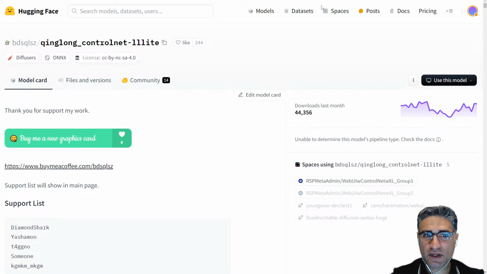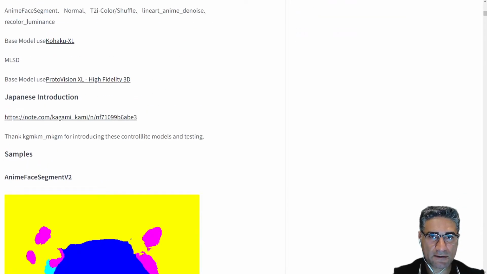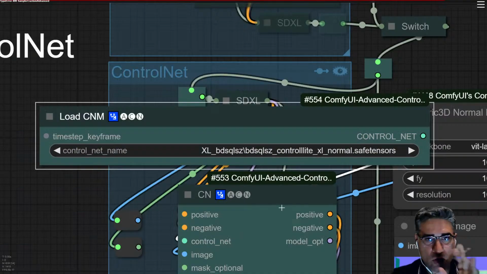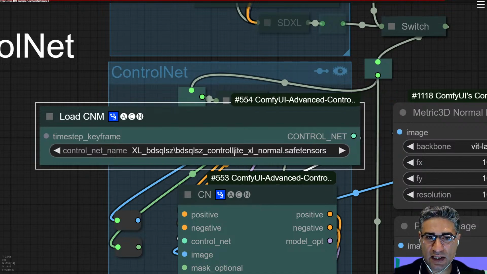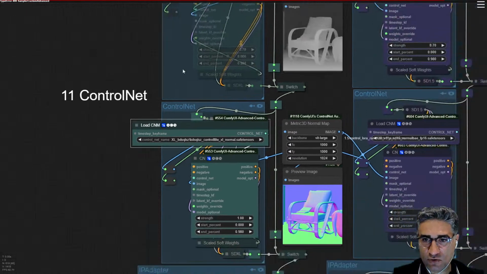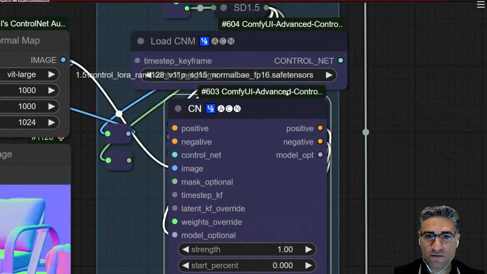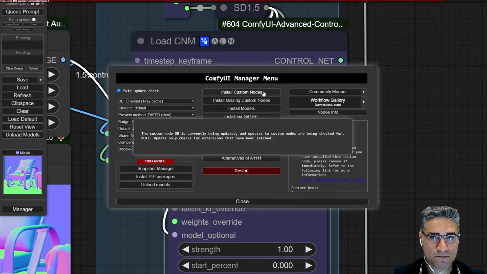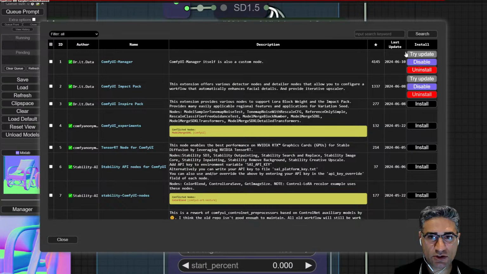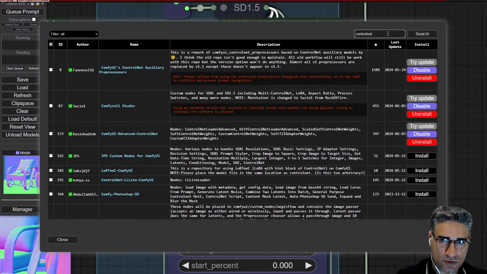But actually for running these ControlNets, you only have to install the Control LLLite extension or the ComfyUI Advanced ControlNet extension. Let me show you. Go to Manager and search for ControlNet.